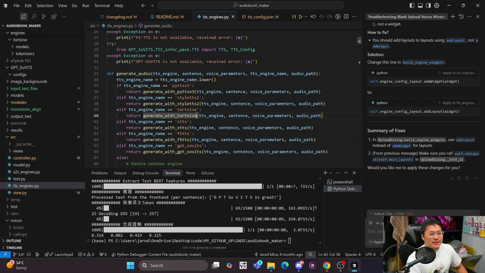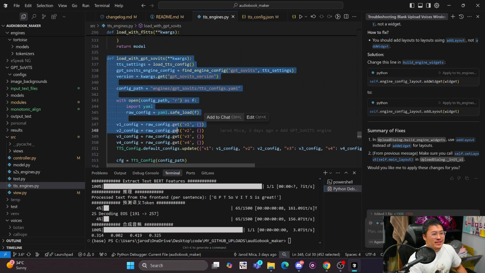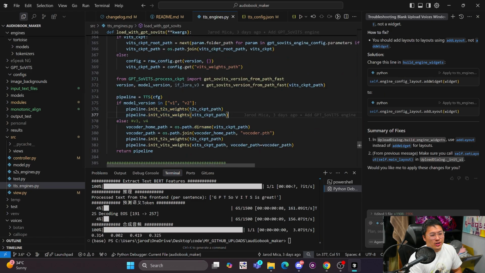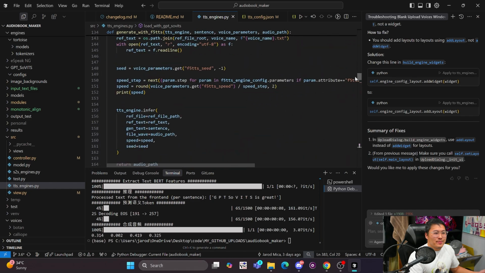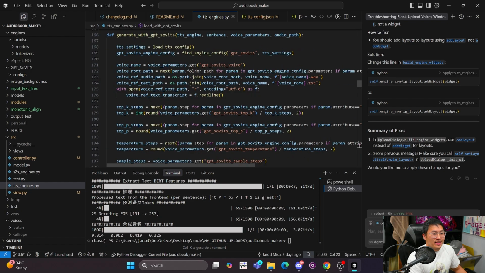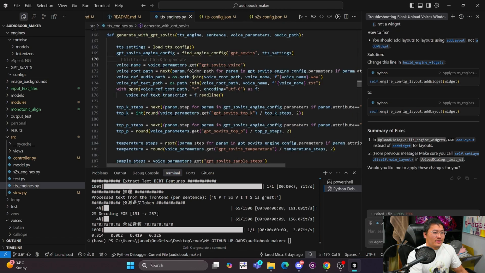And all I need to do is specify a loading function inside of this TTS engine. So just how to load GPT Sovitz, take all the parameters, load it, pass back the pipeline or the TTS engine, and that will then be used to generate audio inside of the function that calls to GPT Sovitz. I only need to modify this function, or this module right here, in order to implement new engines, and just specify what parameters I need, take those in, all of that fun stuff from the configuration file, and it just works.